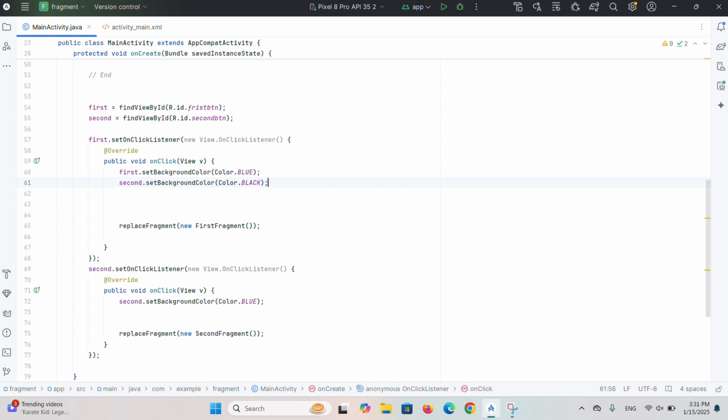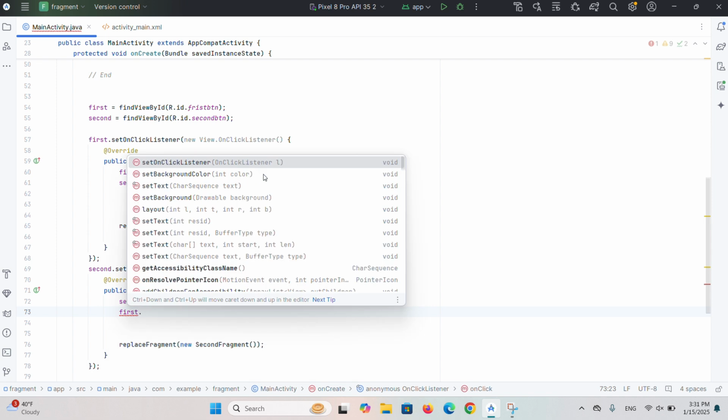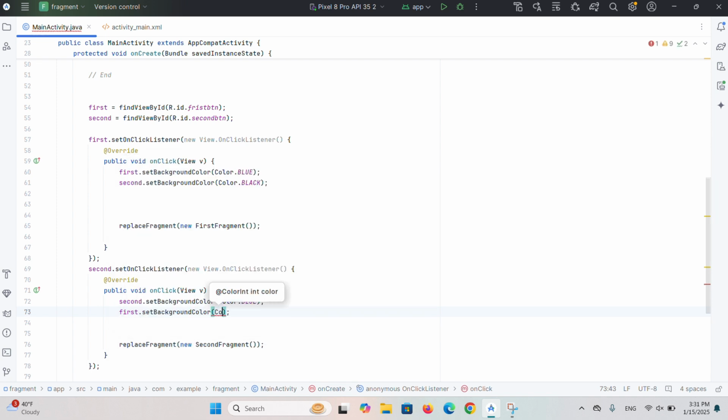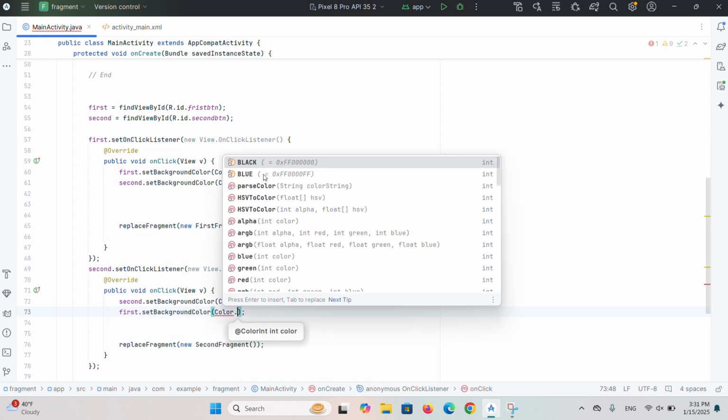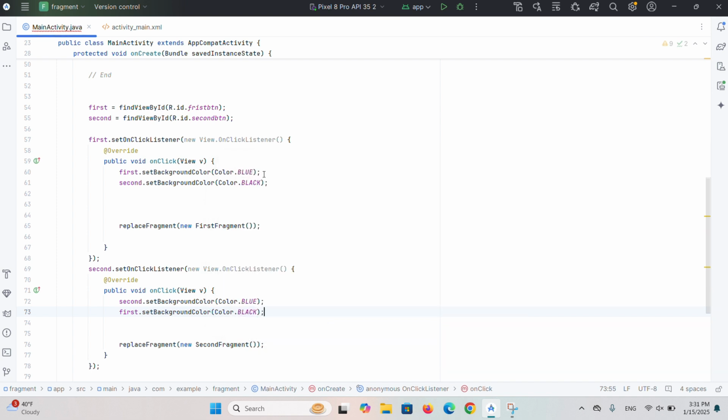Look, when the user clicks the first button, the second button becomes black. And we also set this in the second method: we use the first button ID dot setBackgroundColor to black. Now let's see it.